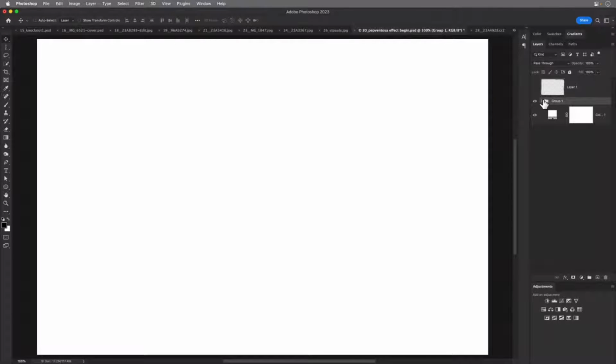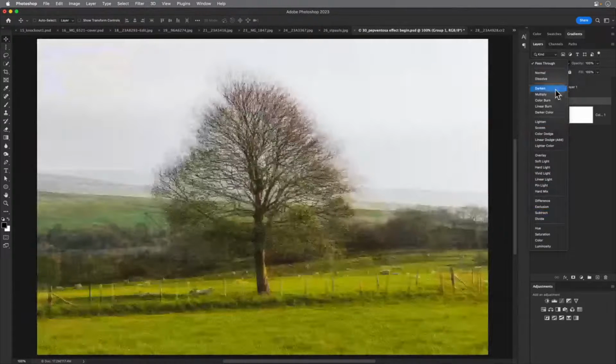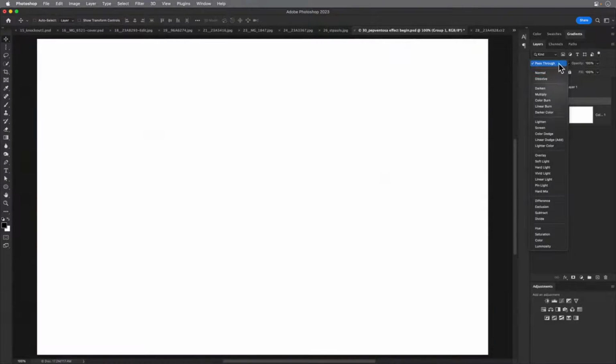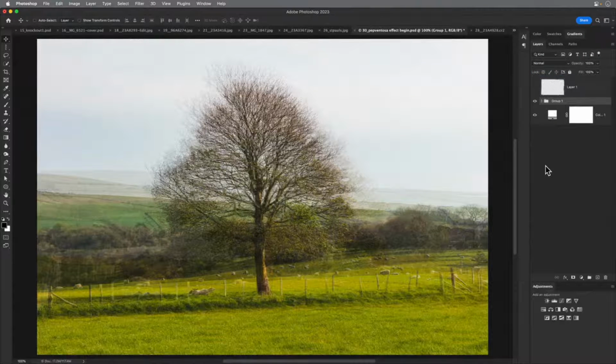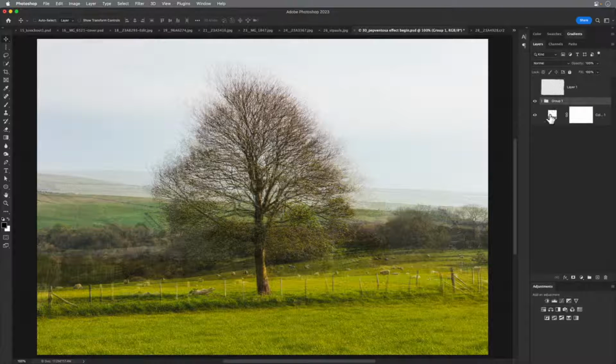Now, when you work with a layer group, as well as all of these blending modes, we have an additional blending mode, pass through, which is the default behavior, but that's not what we want in this case. If I change it to normal, then the blending using soft light happens within the group, but then it stops. And then the result passes down to the color layer below. And that's the kind of effect that we get. Nice.